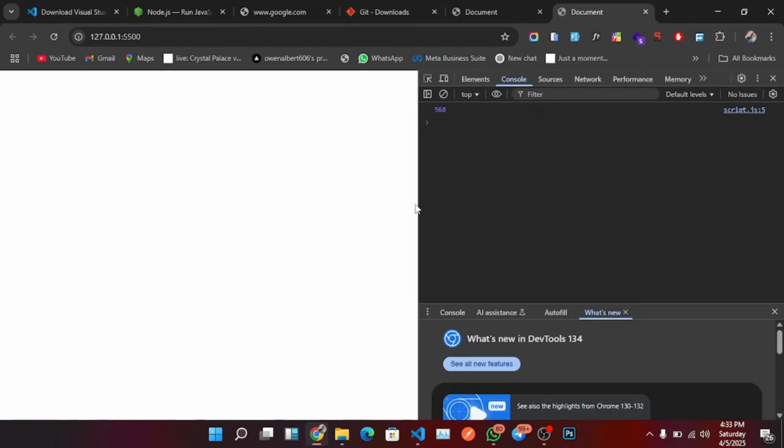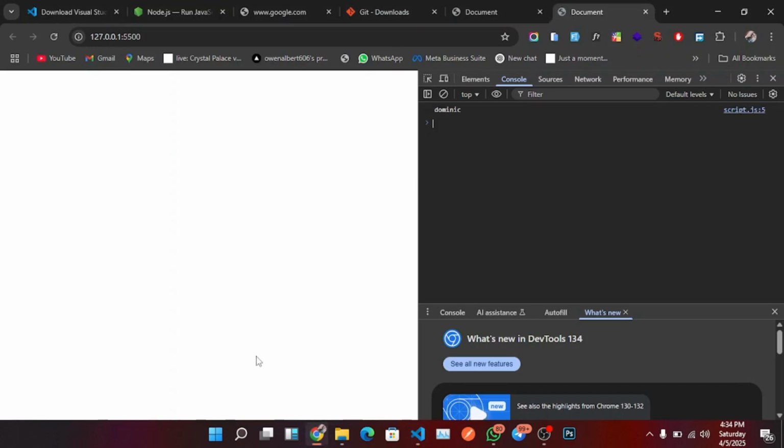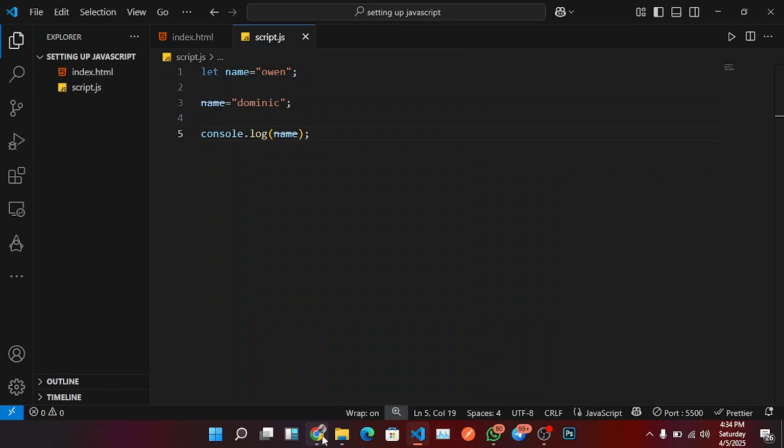So I will first talk about the let method and remove all this. The let method is recommended for changing values. That is, if I have a value name and I know at a certain point I'm going to change the value of the name I've assigned, I can use let. For example, name is equal to Owen, and at some point I say name is equal to, let's say, Dominic. This Dominic will replace Owen in the name variable, and when we do console.log name and look into our browser, we shall have it consoled as Dominic. So let is used for changing values, and we can reliably use it if you know you are to work with datasets that are changing over time.